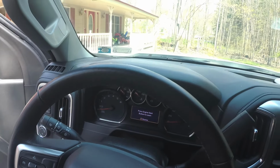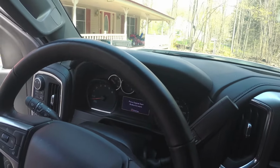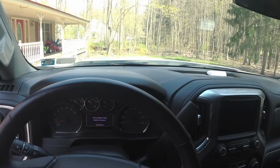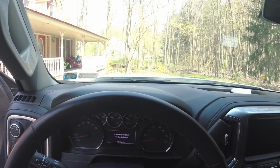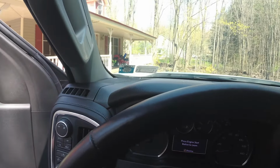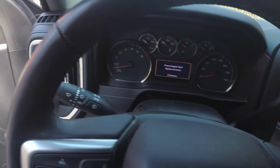Okay, so now we are going to begin programming. I have 2 keys, and I'm going to start with my old one first with the worn label. Hopefully this will work for it. So we're going to push the engine start button as it says.